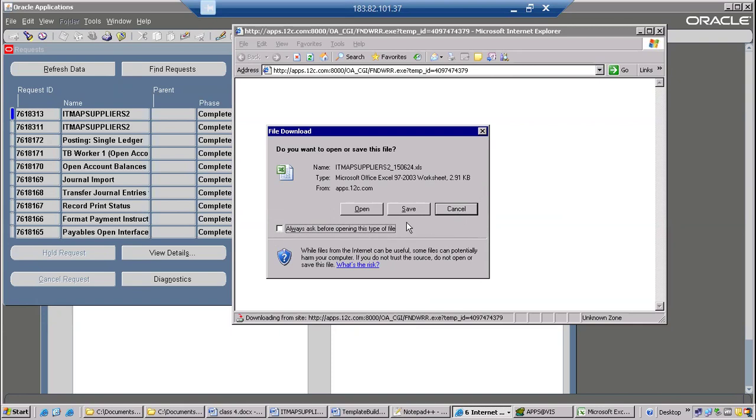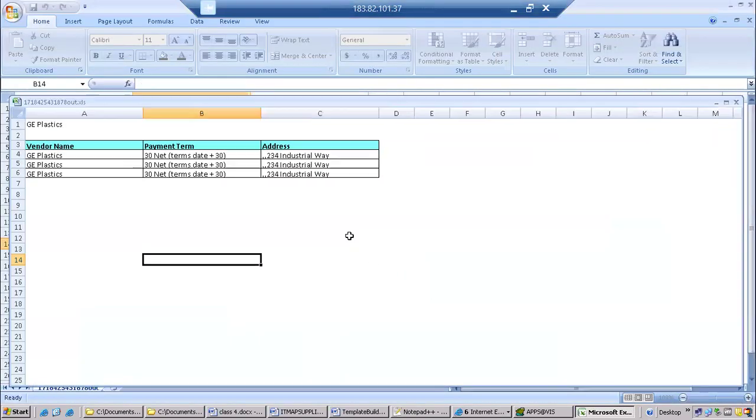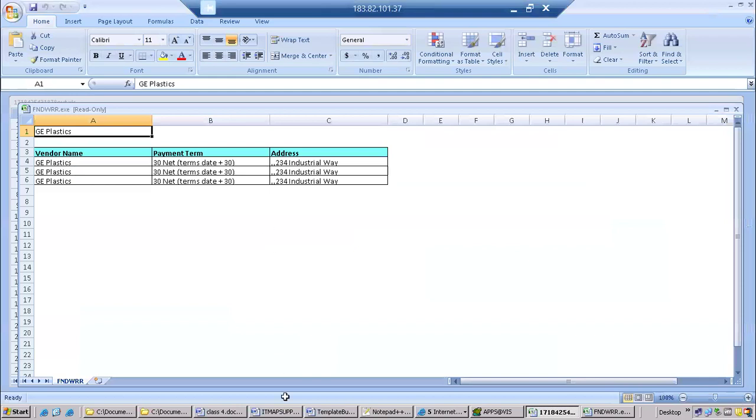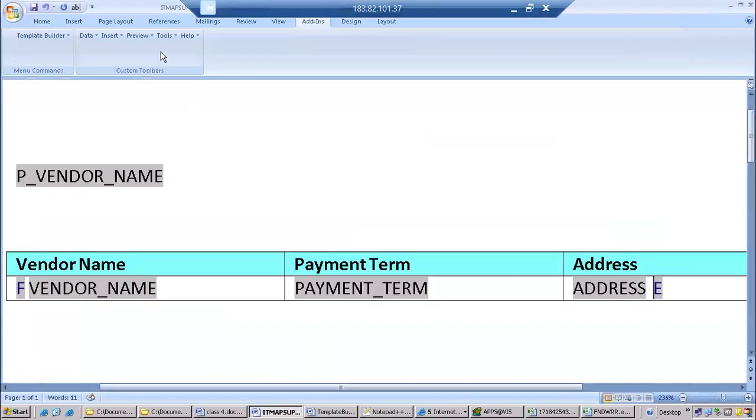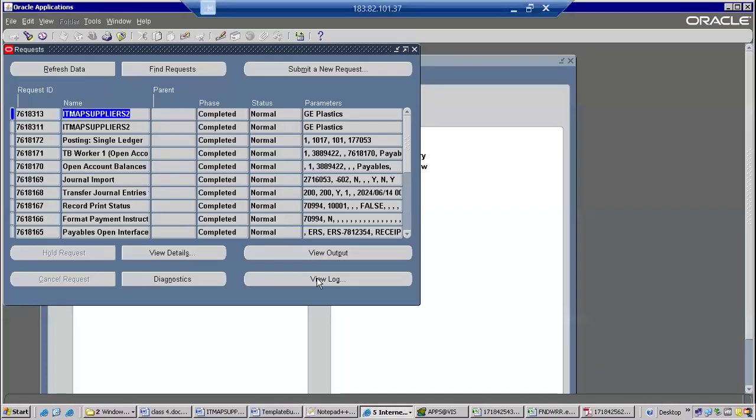Remove this. This is the output. This is a server output. Whatever I previewed on the local machine, I am a developer, I am checking whether it is working or not on my laptop. But right now, what we made is, we made it public.